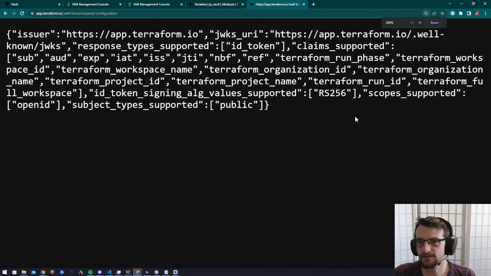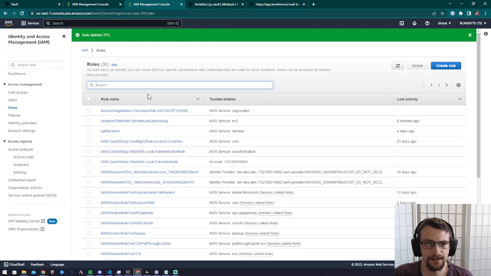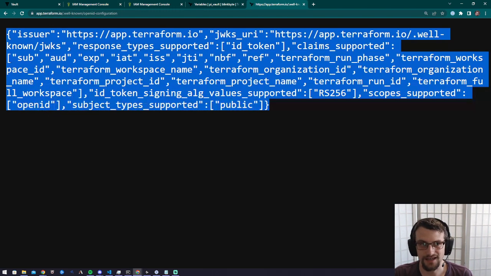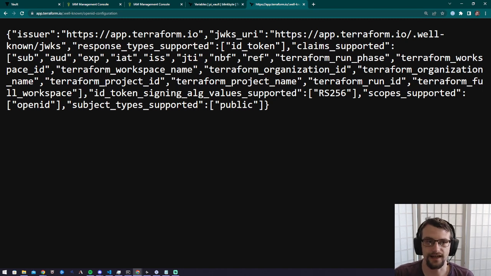So this is what the OIDC behind the scenes looks like, and I know this because I've been failing to do it myself for something else. When I type this into AWS saying this is the provider's URL, AWS gets this page and then gets all the information it needs: the issuer URL, information about the JWKs, the scopes that it can pull, all random things that I'm sure are useful.